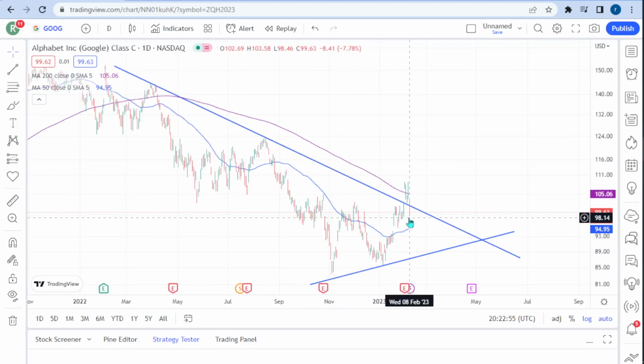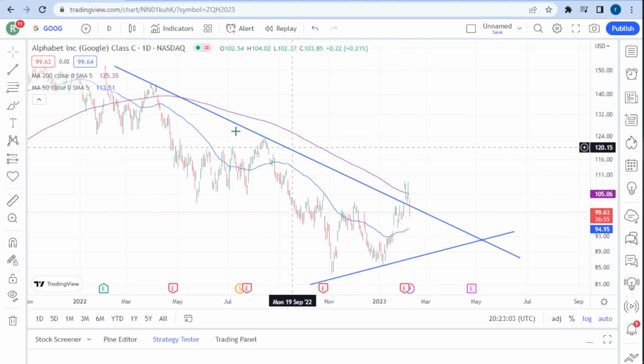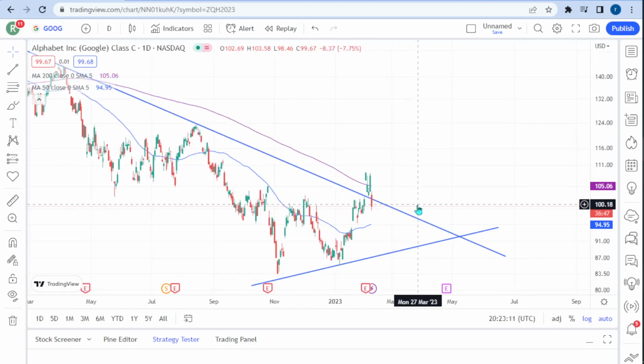So if we're seeing this with Google, is it possible that you could see this with other stocks? The other mega caps, are they going to start attacking these individual names while trying to balance everything else, making the market look like it's fine? So that's essentially what I'm looking at right now.